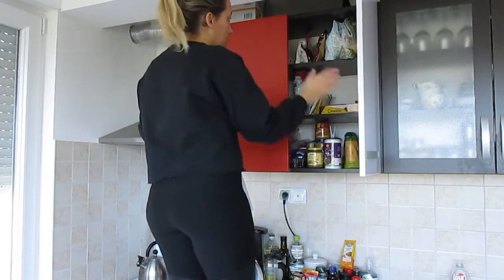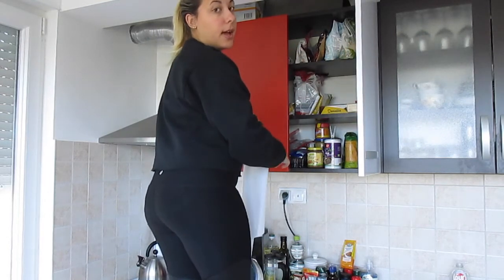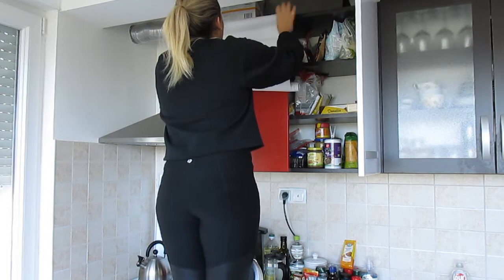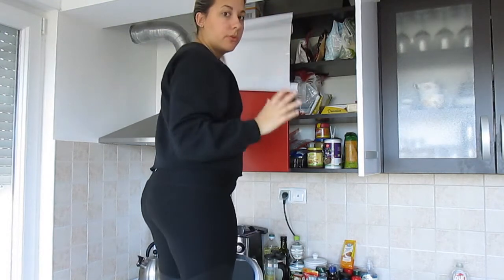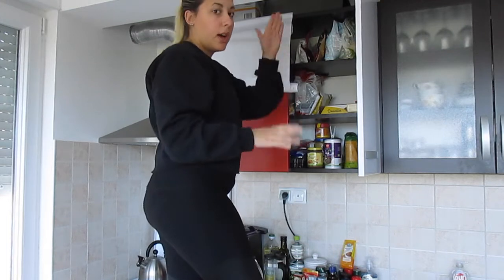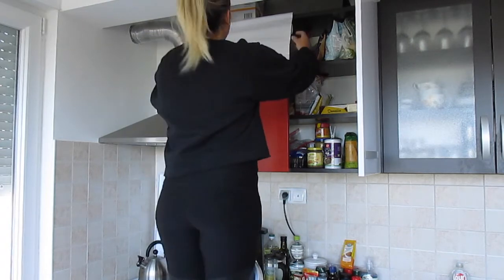I'm moving this so that the free edge that sticks off doesn't stick to this, and pushing everything that's in the cupboard back so that it doesn't get in the way. Also, don't fold over your edges until you've gotten the front completely done. Otherwise, you won't be able to lift it and reposition it.